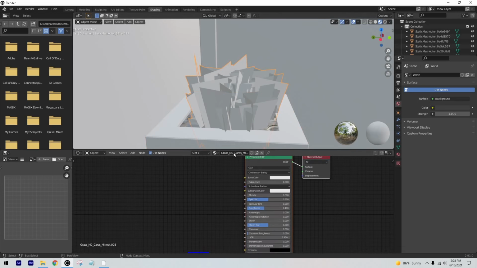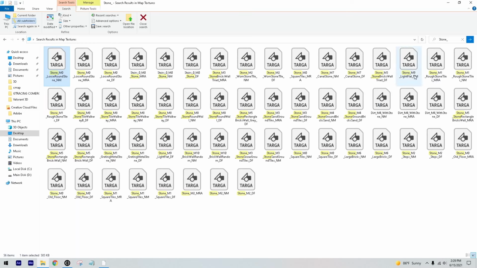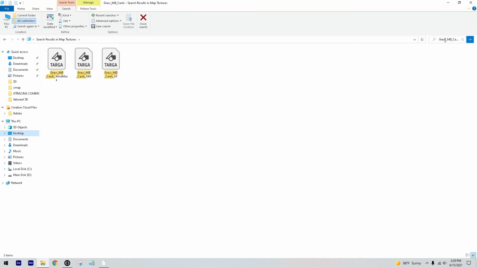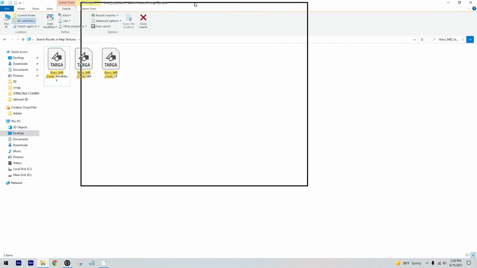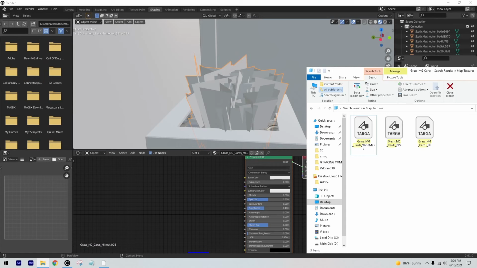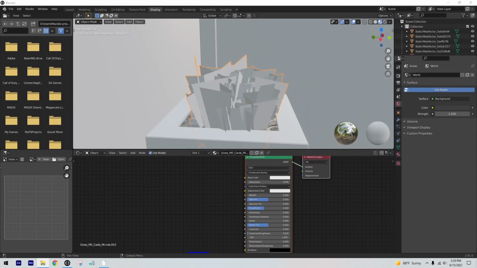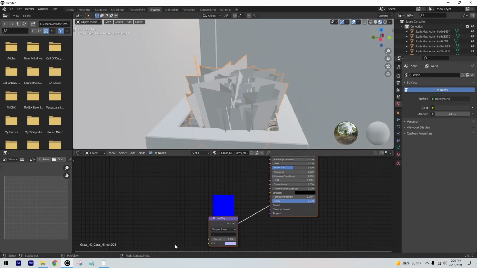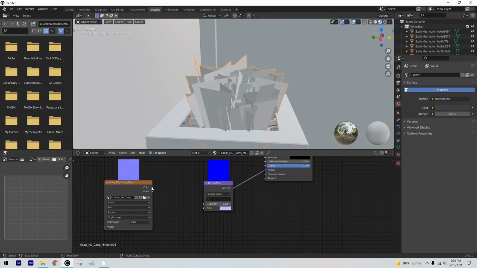However, there are some other textures that require transparency. Example, the grass. So we copy the name and we just paste it here. Here it is, the grass. I'm gonna move this to my other monitor. So my way of texturing grass is we link color to color, and set the strength to 1 and set this to linear.